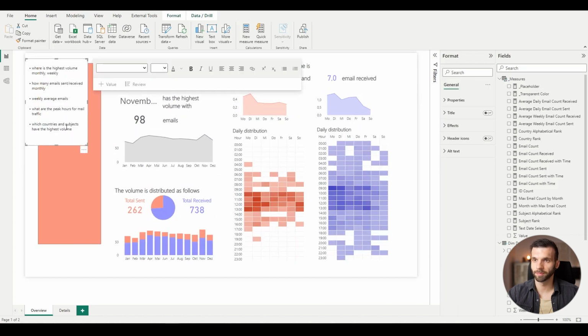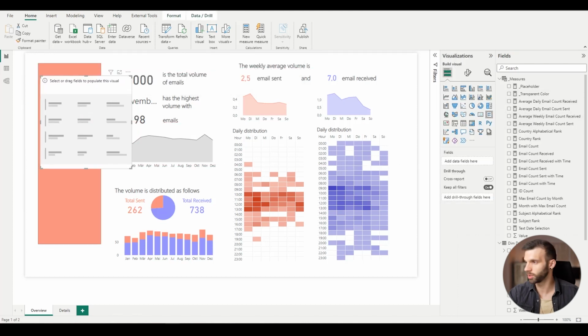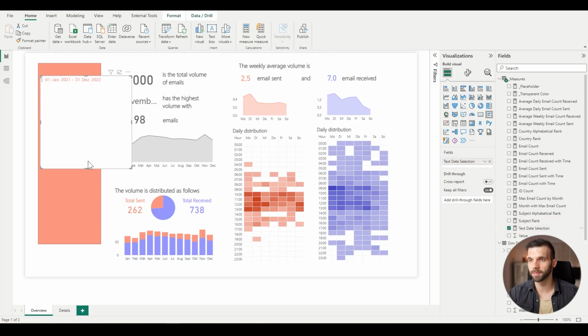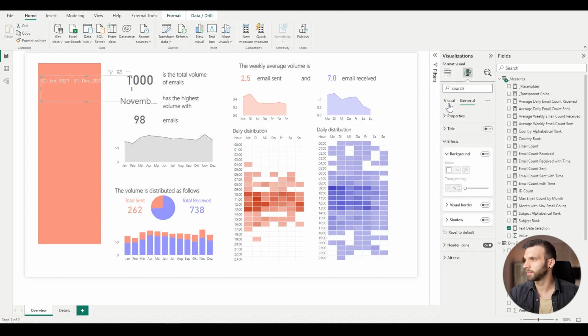As for the filters, we don't need this one anymore. And as for the filters, we can give card selection, what date is selected. I use this multi-row card because it aligns the text on one side instead of in the middle, like with cards. No category labels. And here you don't adjust the callout value, but you adjust the cards. So it's gonna be Segoe UI. I'm gonna make it this color, we will change it later anyway, and no accent bar. Also remove the background and make the values smaller.